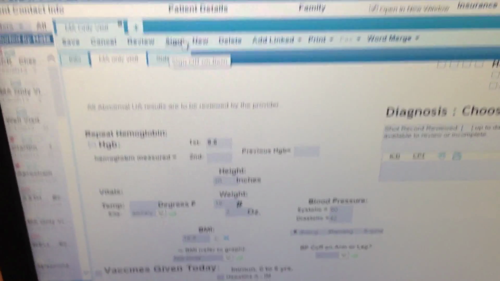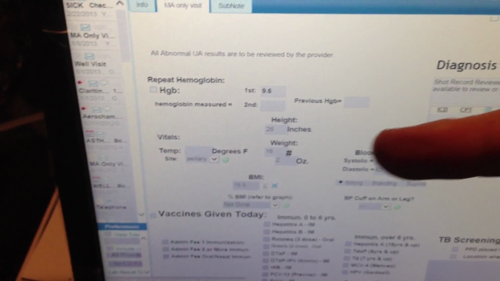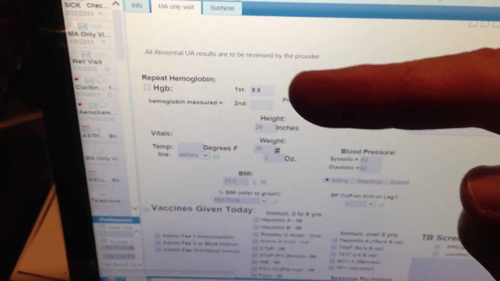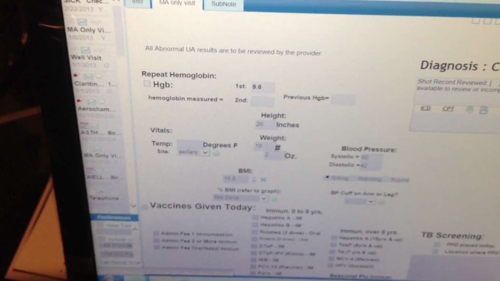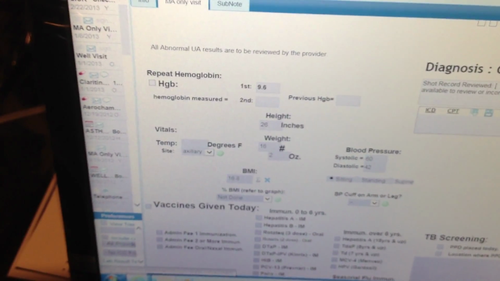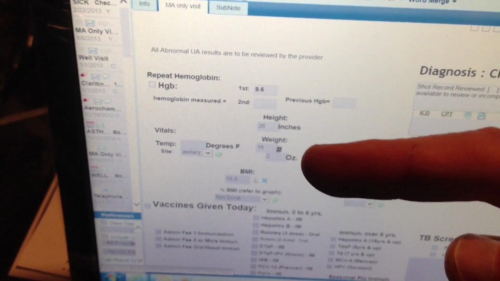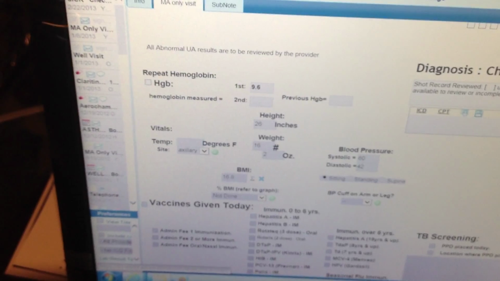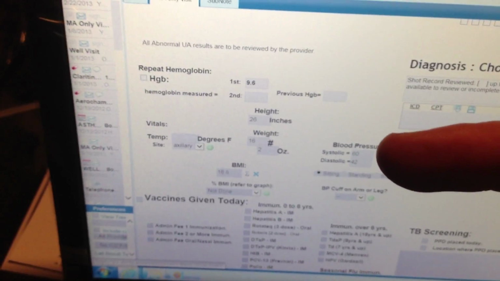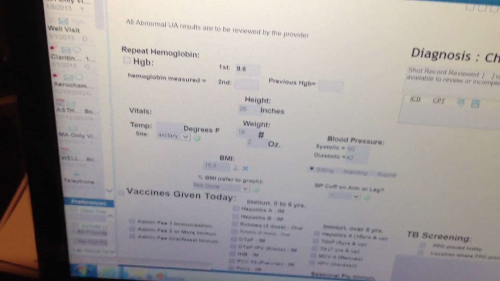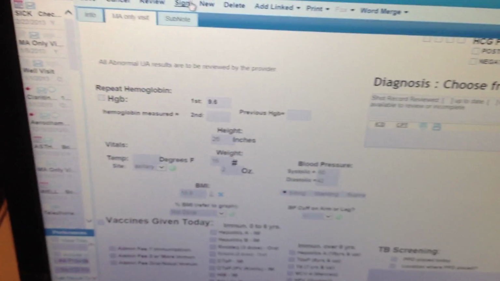So, for example, I've set up our templates such that the hemoglobin is always pulled from the last note, and so we can see what the last hemoglobin measured was when it's been entered in the system. And also now we have the height and the weight and the BMI to calculate, plus we have blood pressure to pull into new notes to compare to previous visits. So I'll show you what I mean.